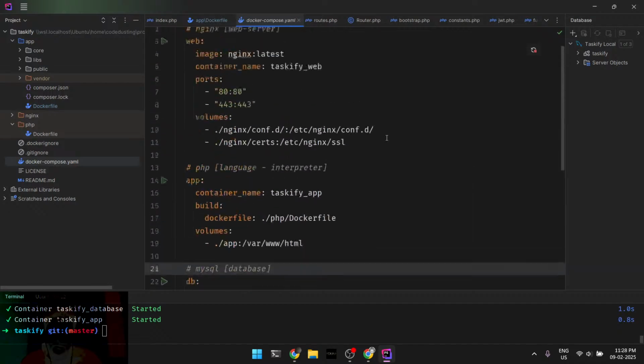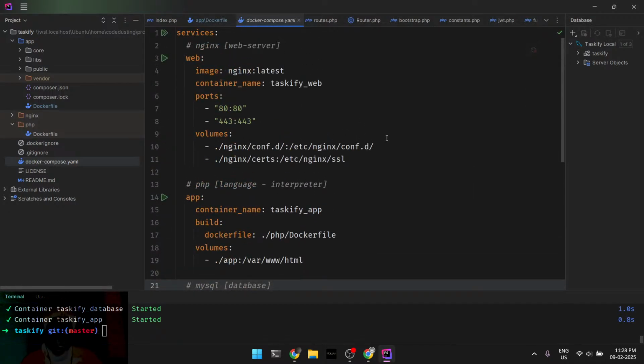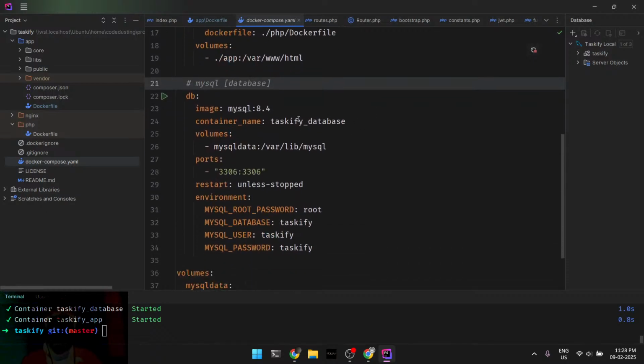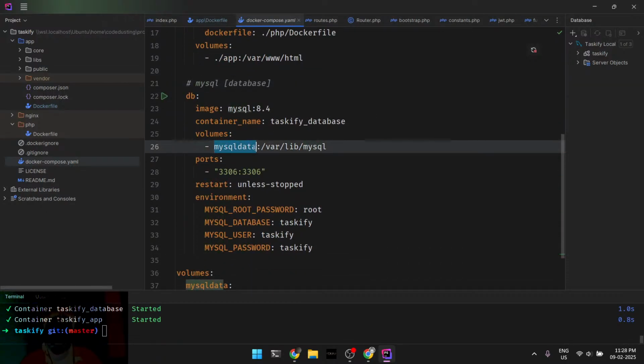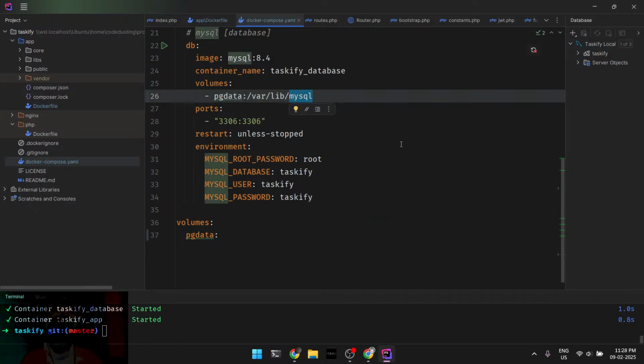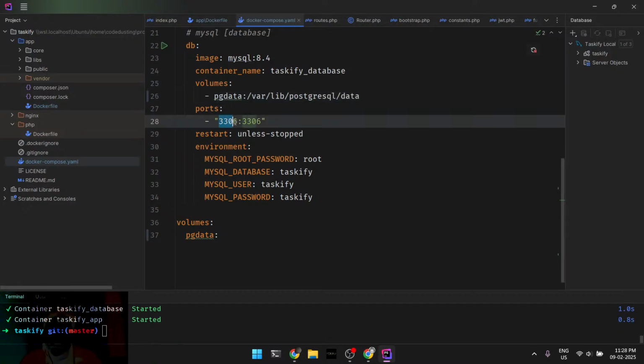What I need to do is, let's also change this to Postgres, because there are certain changes between these two. So I'll say PG data. Here I'll say, let's see, it should be Postgres. All of these are data which you can actually get from Docker Hub. So if I remember, this is what it is. We'll figure it out. 5432.